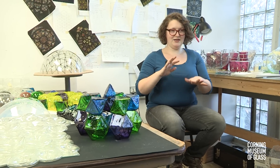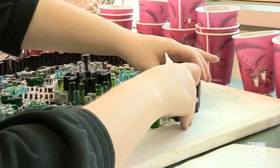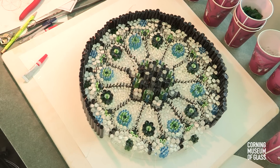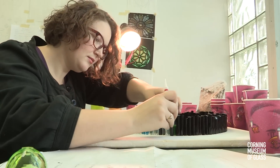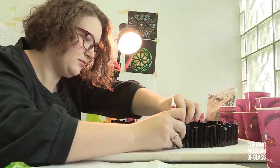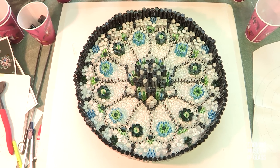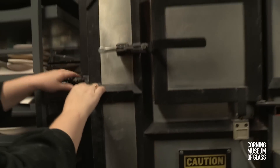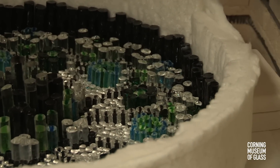I was playing between the two — making cane where there was just a little bit of color in the center, a lot of clear on the outside, and variations on that. Then making them at different lengths and putting them into the pattern of the rose window, which changed it from two-dimensional to three-dimensional. Then I heated it all up together, letting the glass stick to itself, and draped it over a form in the kiln and let the heat slump it over that form.